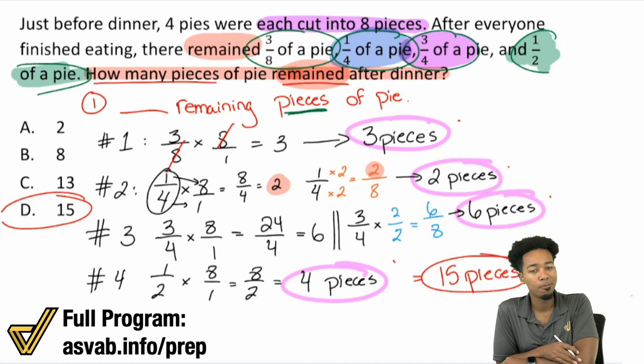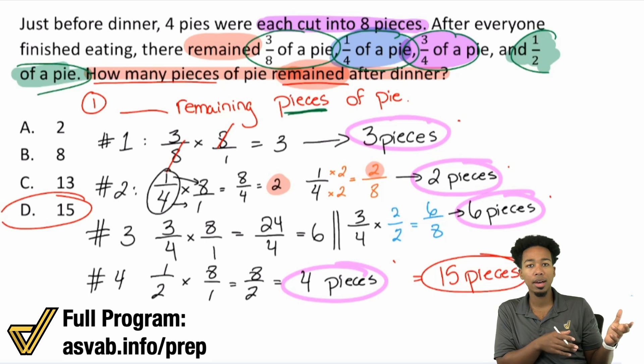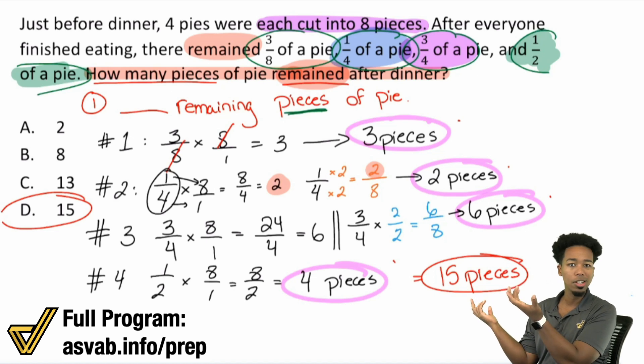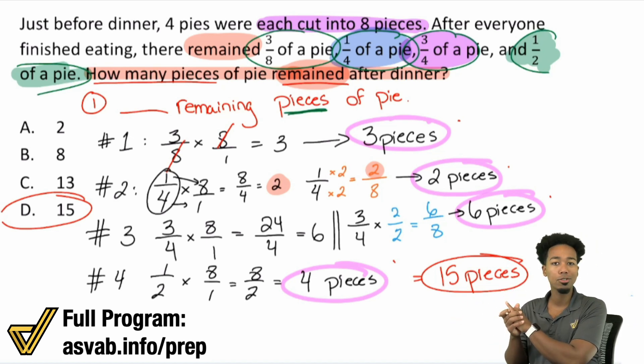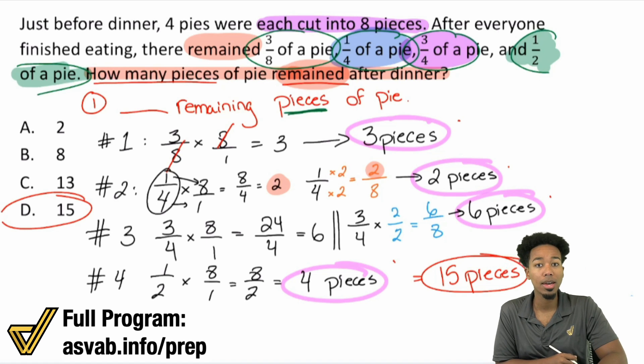So my math party people remember, not every word problem has to be super difficult. We just need to make sure we split it up into what's the question, what information do we have, and we got to make sure we understand that information. Then once we get to the calculating, I showed you right here, there were two ways to think about it when you were calculating. And I showed you both ways for each one, giving us the same answer each time. There's our answer. And I really hope that this makes sense. Let's keep moving forward the right way. Practice those strategies. And let's keep getting smarter.